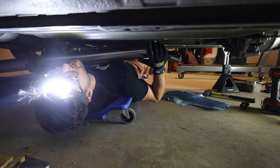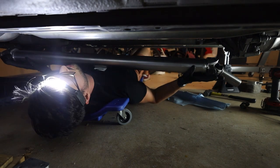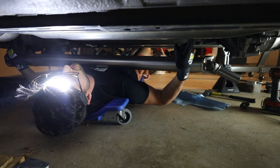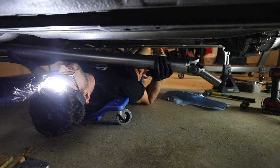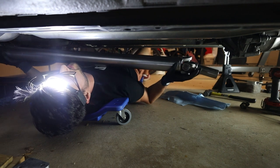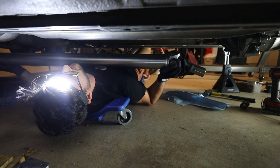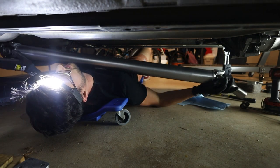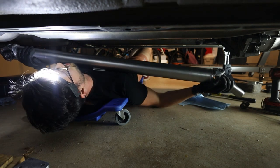Because of how this thing is cut to a very specific length, it was basically measured from here on the transmission all the way back to the diff. And so I can't bolt it up to the diff and then try to slide this in afterwards. I have to get this end slipped in because it's a slip yoke, and then try to get this end of the drive shaft bolted up into the differential.